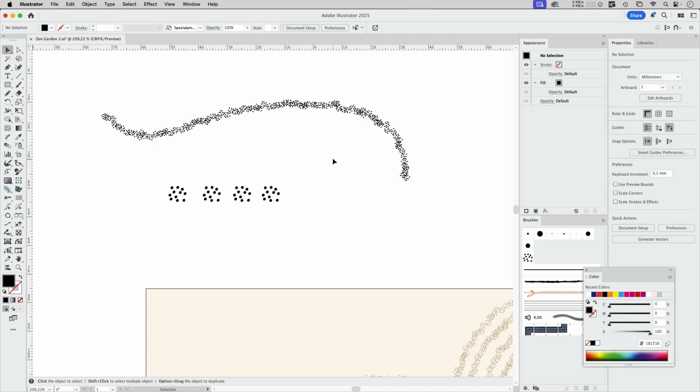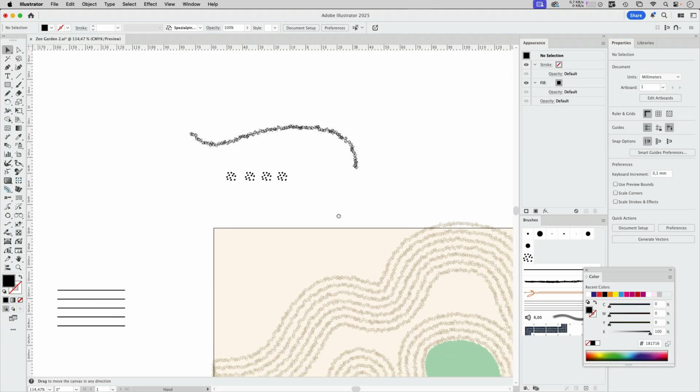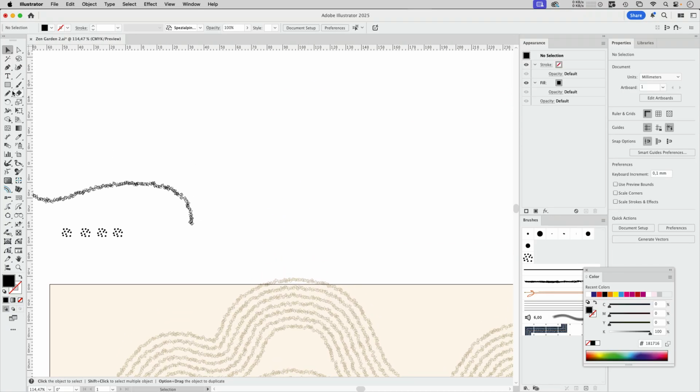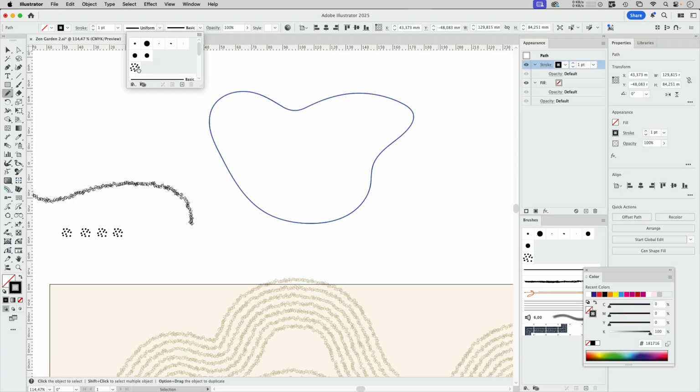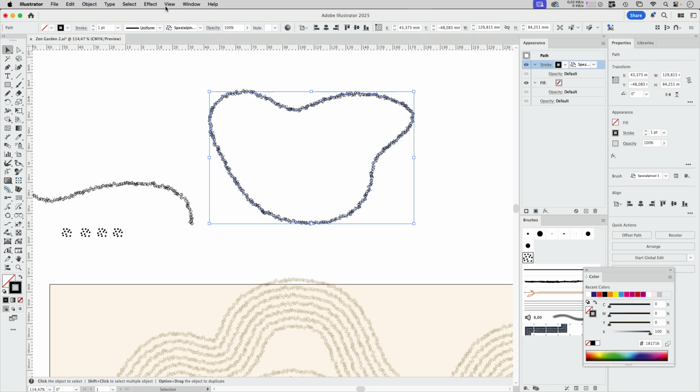We have to create those parallels using different methods. The simple method, if you do that on a closed shape like this, you can use offset path as an effect. Of course, we need more strokes for that.